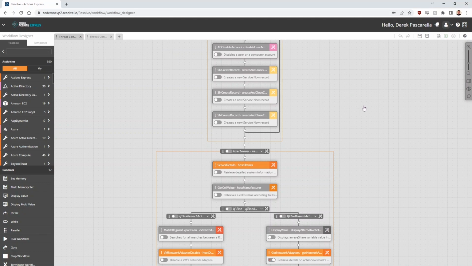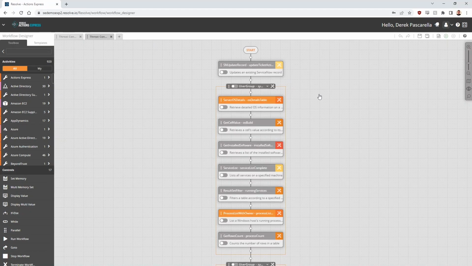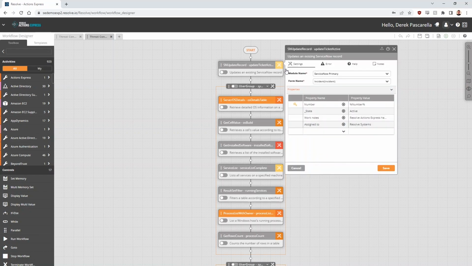Now, let's return to Resolve to take a look at how this use case was achieved. Remember, there are two workflows responsible for what we saw here today. One is the workflow that gathers diagnostics and information on the host itself. So, using our totally plug-and-play integration with ServiceNow, the same type of turnkey integration, by the way, that exists for things like all of the BMC offerings, meaning Remedy, RemedyForce, Helix RemedyForce, as well as platforms like Cherwell or Jira, it makes it as easy as what we see here when it comes to doing things like manipulating records.